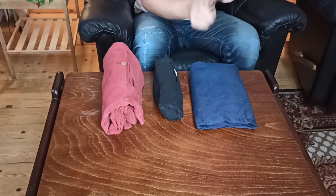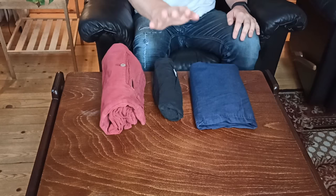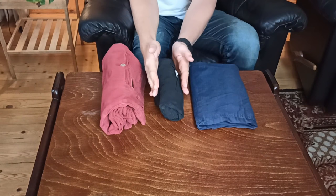Welcome back to the series where some random Norwegian guys on the internet show you how to fold clothes. For today's video I'm going to show you how to fold shorts into this, this, and this. We have one method for stacking, one for travel and saving space, and the last one that's really quick and nice to do. Let me unravel all this stuff and we'll get into it. Let's start with the quickest and easiest way first.